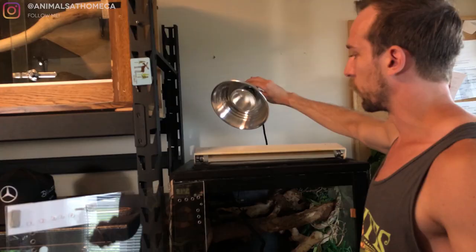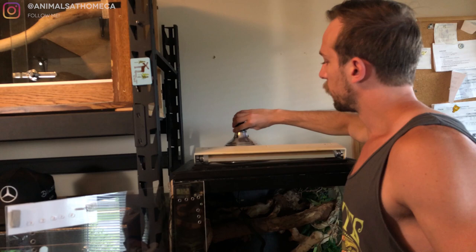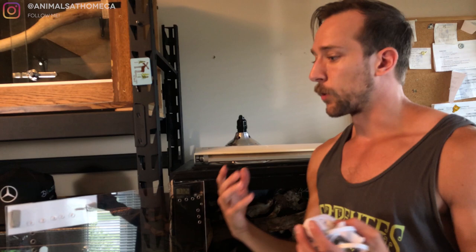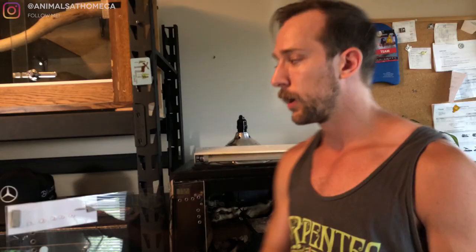The way I'm going to control this bulb — you still want to use a thermostat, but you can't use an on-off thermostat for a bulb because it's just going to be constantly turning the bulb on and off, which is not ideal. Typically you'd want to use a dimming thermostat. I don't have a dimming thermostat right now — they are expensive, and I just need a better setup. Once I have everything set up the way I want, I'll invest in a better thermostat system. For now I have a dimmer outlet right here, which will allow me to control the power of the bulb.